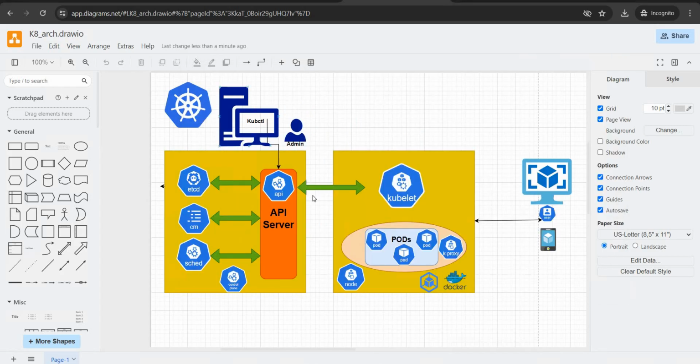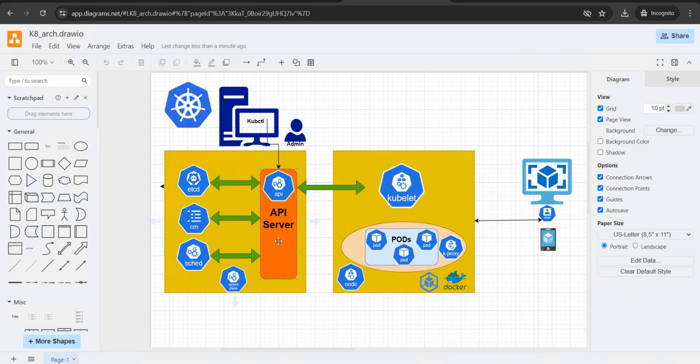If I show you the architecture, this is the drawing I have created here. On the left hand side, you can see the control plane. And on the right hand side, I have given only one worker node, but you can have multiple worker nodes and multiple master nodes as well. I mean, three master nodes and multiple worker nodes you can have. The key components of the control plane are four.